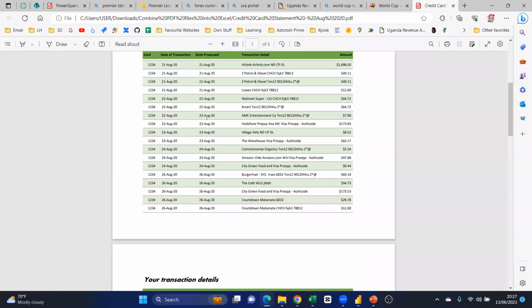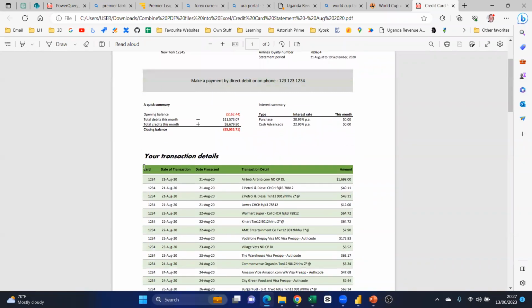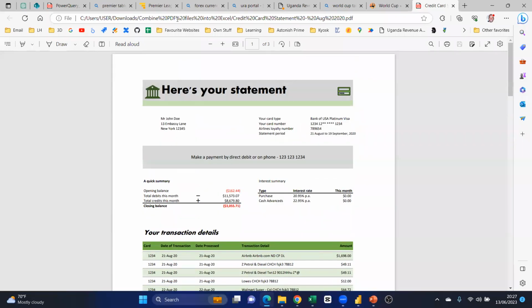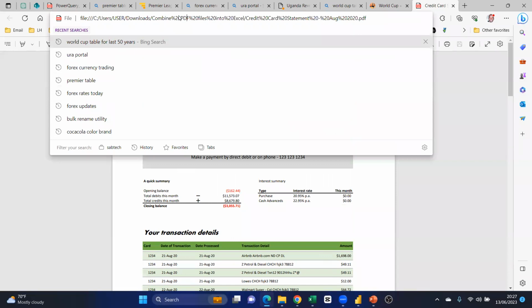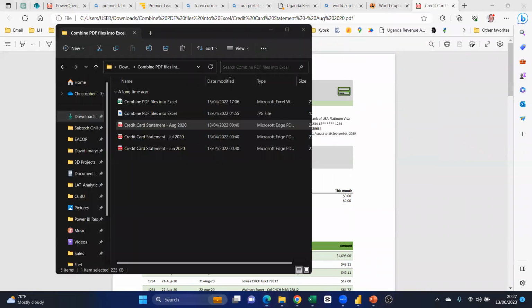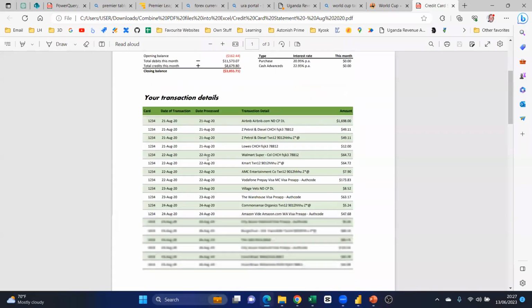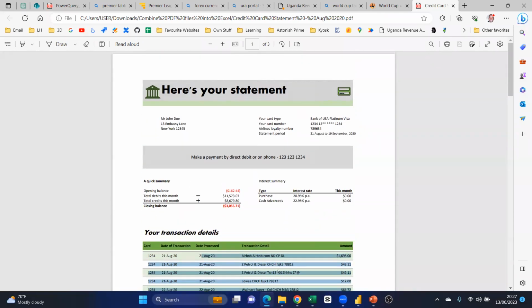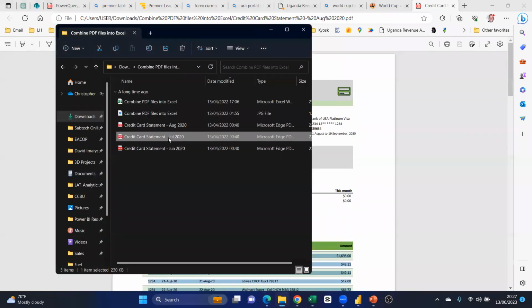So we want to see how we can put this data in Excel using Power Query. This is a PDF. When you check here, though I'm running it in the web, it is a PDF. And when you check where I've picked it from, it is a PDF. And it is for August. It is running data for August. This is one invoice. And they show us there is another invoice for July, there is another invoice for June.